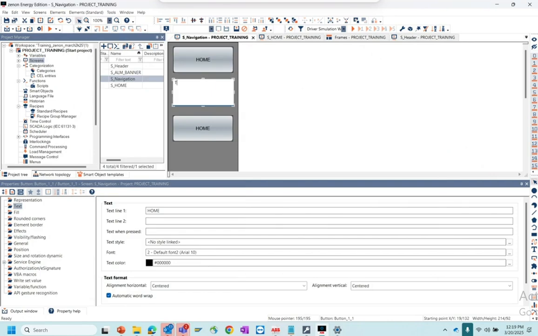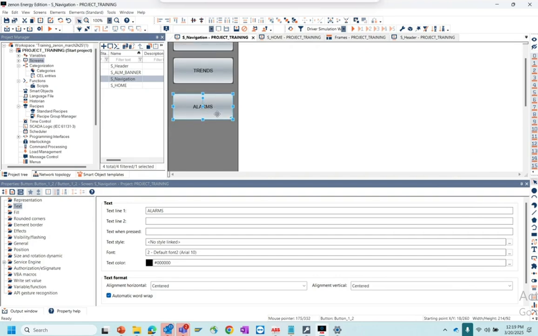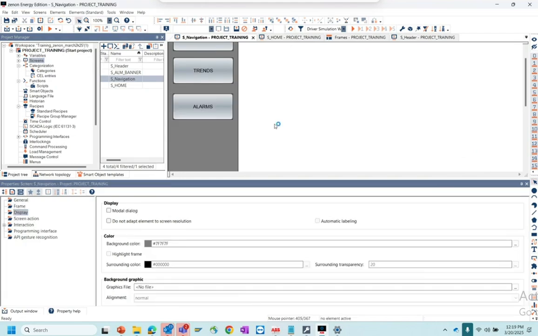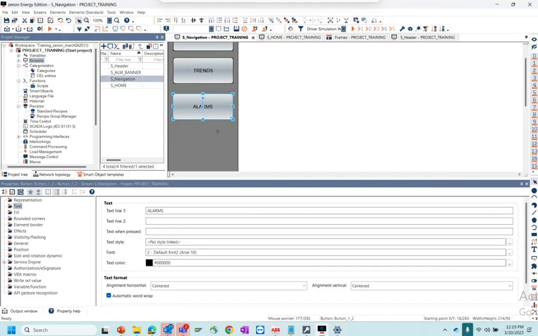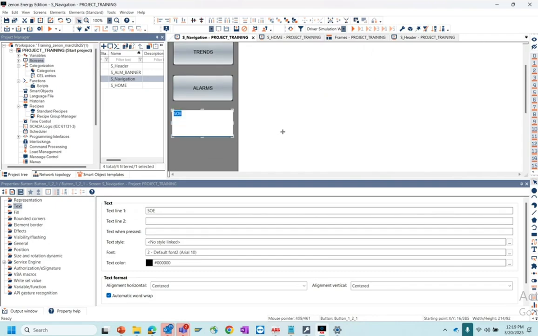Home, then I will give trends, alarm screen, then system events. So sequence of events you can have. Then we'll do report.